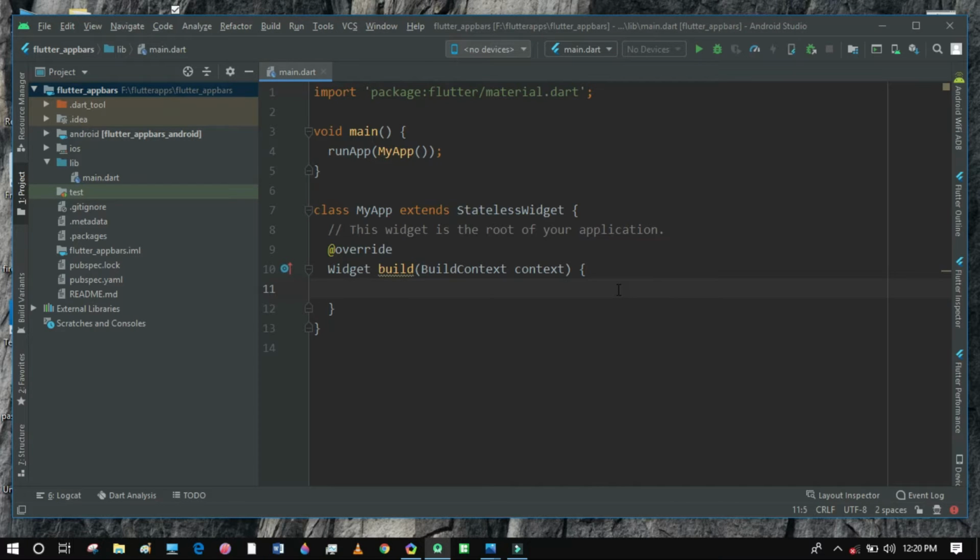This is the library which contains all the material widgets. This is the package name of our project. This is material.dart. All widgets are included in this material.dart file. Void main is the entry point of our application. We will write all the code within the main method.